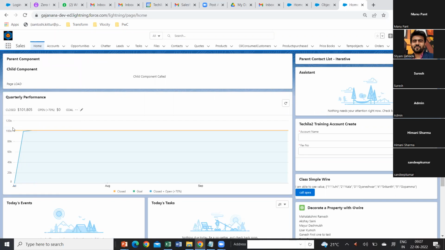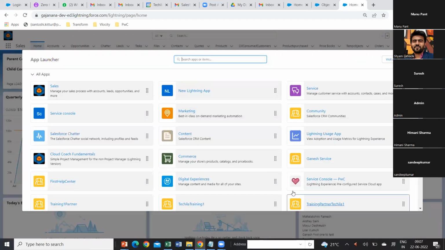If you say view all, it will take you to a different screen. These are all the different applications that have been created. An application is nothing but a grouping of the tabs, and underneath that there will be objects which are nothing but the tables. That is how you form the application.